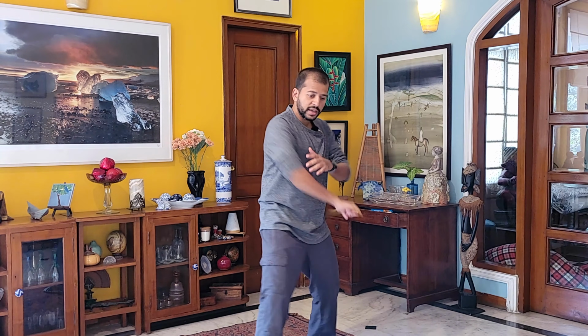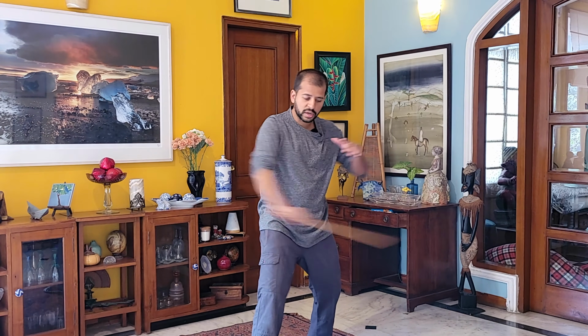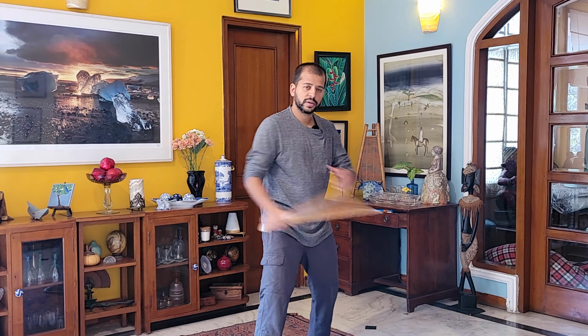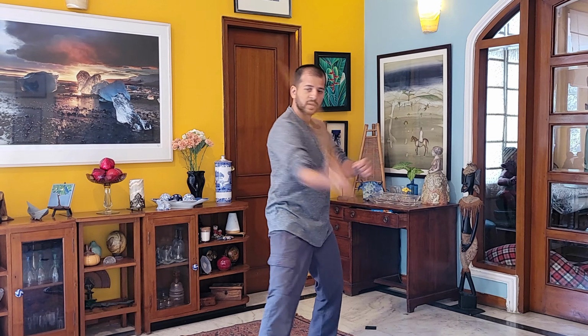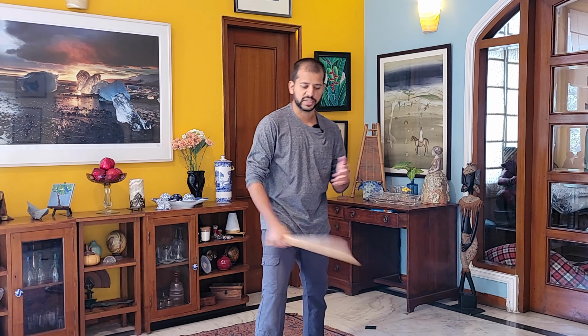So I can go 1, 2, 3, reverse diagonal, horizontal, horizontal, or 1, 2, 3, horizontal, diagonal, horizontal. So it becomes almost like a reverse Z. So I'm hitting the legs, hitting the body, hitting the head. It really depends on whichever one is your preference.